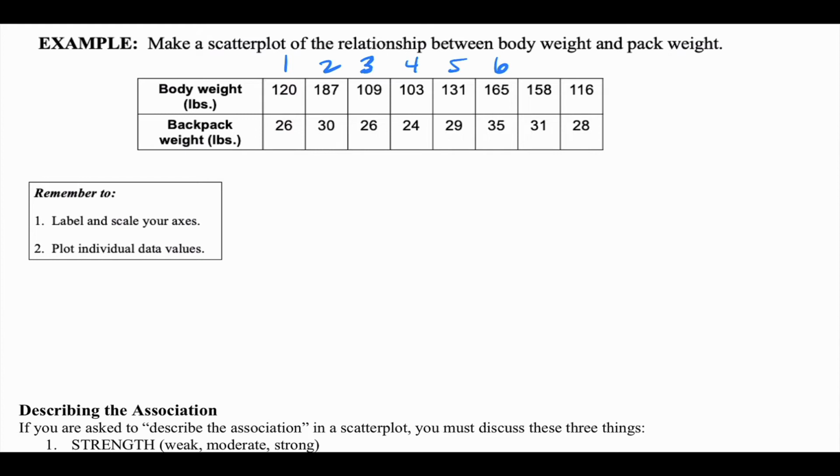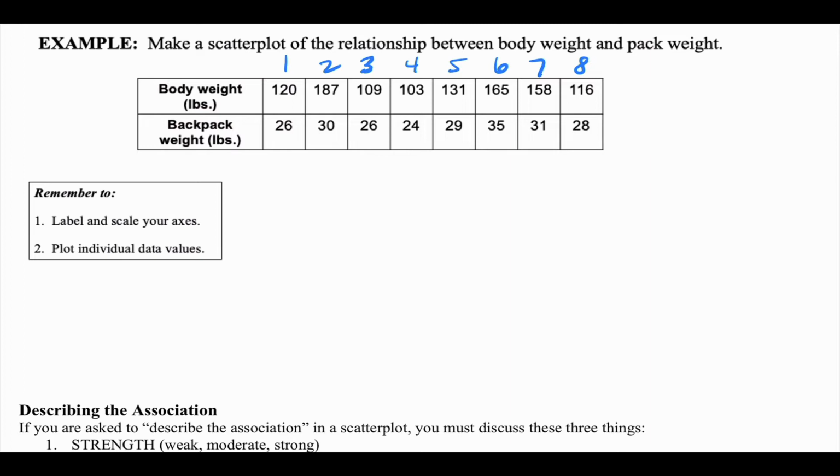So in total, there were 8 people that were asked 2 questions. Remember when we did the heights, when you measured yourself, how tall you were? I only asked you 1 question. Bivariate data asks 2 questions. So when they did this survey, they asked 2 questions. How much do you weigh? Go weigh yourself. And then how much does your backpack weigh? That's why it's bivariate data. It's 2 separate things.